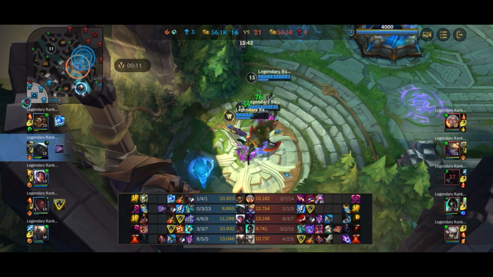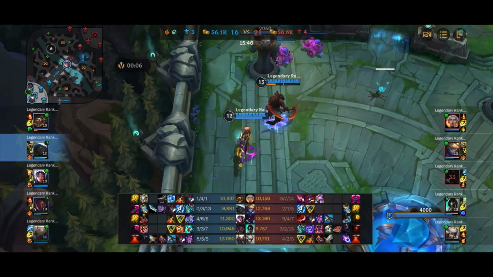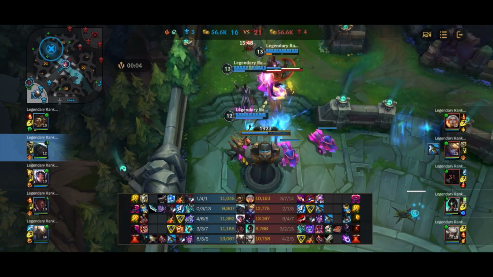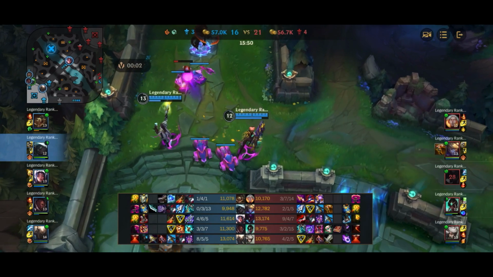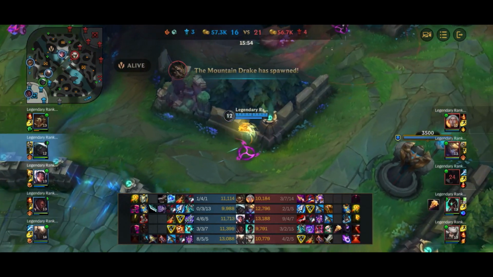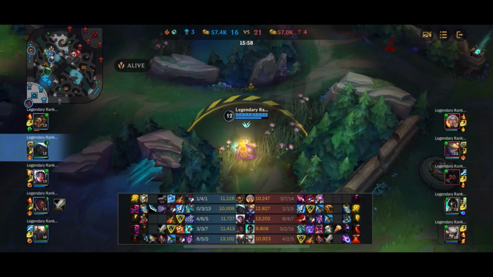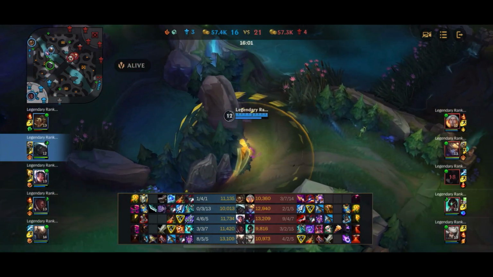We're going to quickly recall and start building towards the Runaan's Hurricane. And then we're going to zoom over to the Dragon. But on the way, we're going to quickly just pick up these stacks. So now Kha'Zix is still dead for another 25 seconds, so this should be a relatively free dragon, and this will give us triple dragon, which is a major win condition.